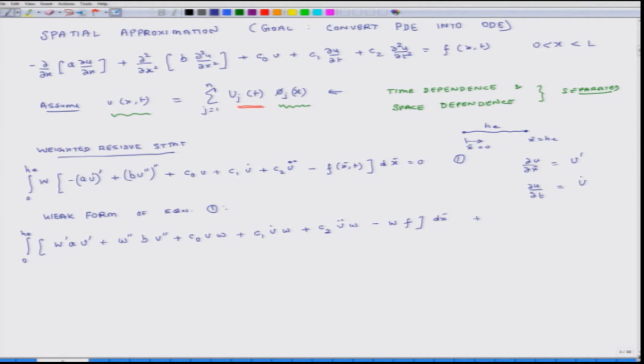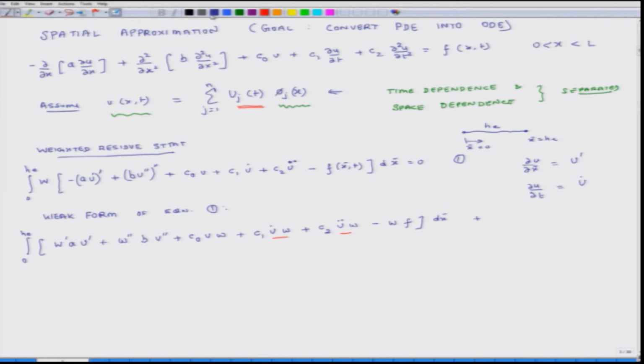And then I will get some boundary terms, but before I write those boundary terms, I wanted to explain that when we are weakening the differentiability, we are weakening it only on the x parameter. We are not weakening it on the time parameter, because the weight function w we are assuming purely depends on x. So, we do not shift the differentiability operator to w in the context of time, we only shift it in the context of position or x.